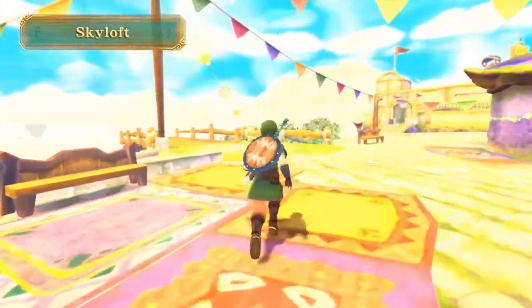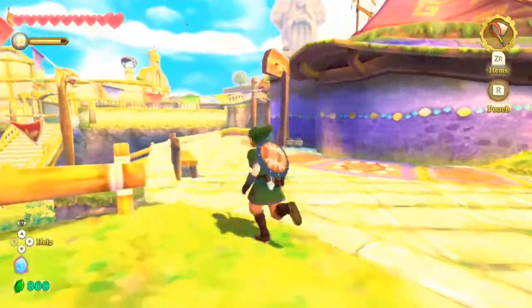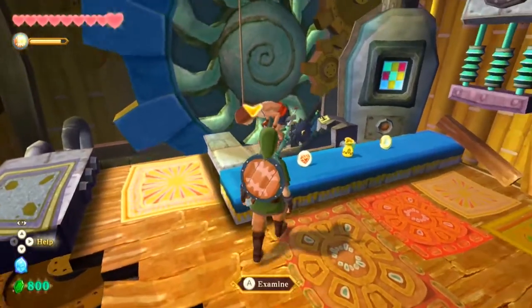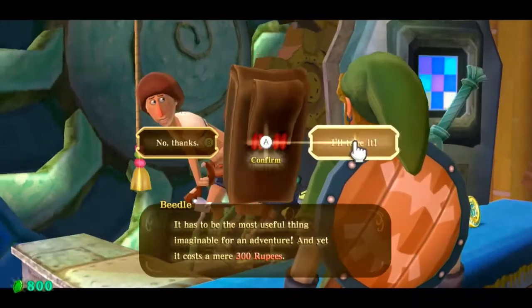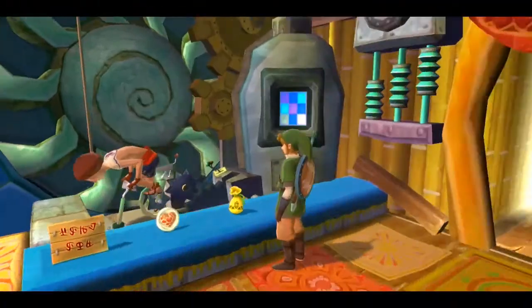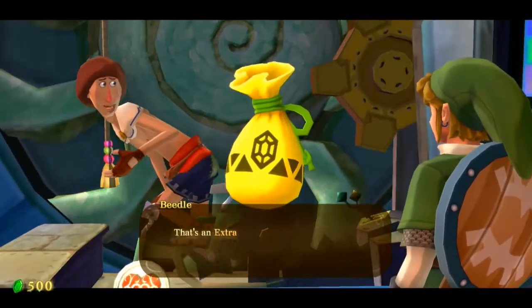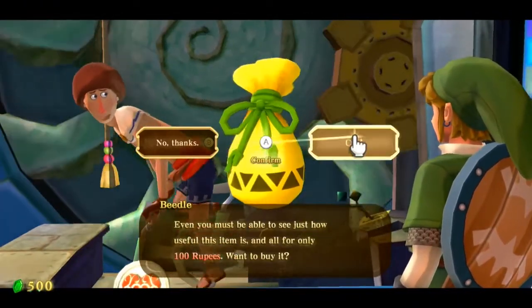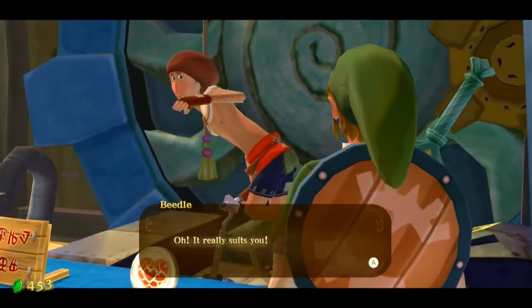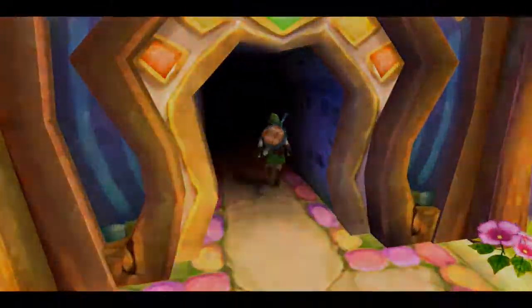Okay, before I go in there though, I want to visit Beetle. Where you at, Beetle? There you are! I was going the wrong way. See, I definitely want another pouch. 300 rupees, I will take it. How about the wallet upgrade? How much does the wallet upgrade cost? 100 rupees. That's more than worth it. I like the wallet system in this game. Alright, and now we actually enter the bazaar.